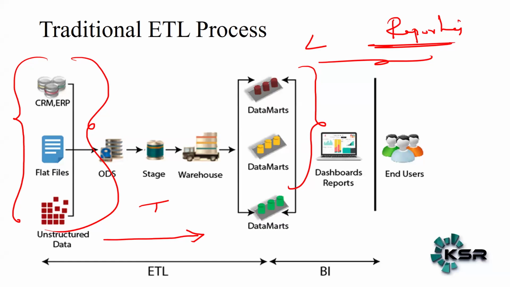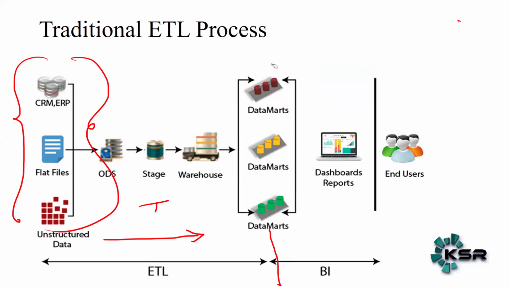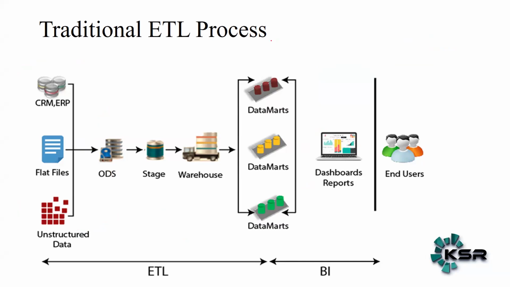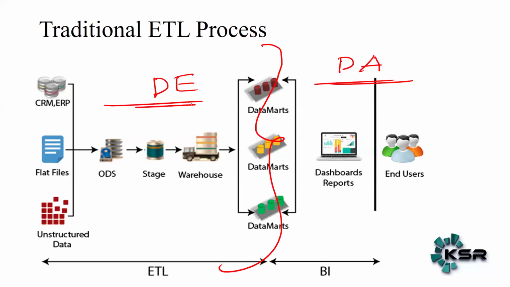Now, this part, until here, is the work of the data engineer. After this, it's the work of the data analyst. So you may be asking, can I be directly a data analyst? Yes, possible. If someone is giving the clean data for you, you'll become a data analyst. Now, in order to explain the difference between the data analyst and the data engineer, I'll give an example. Listen carefully.